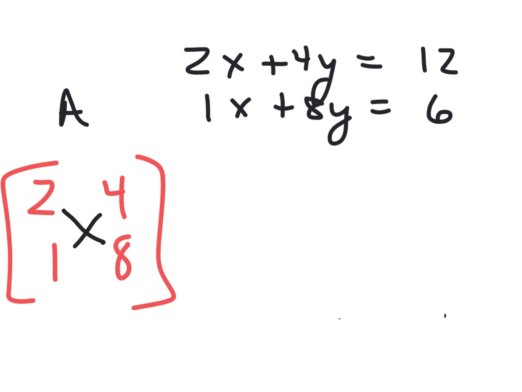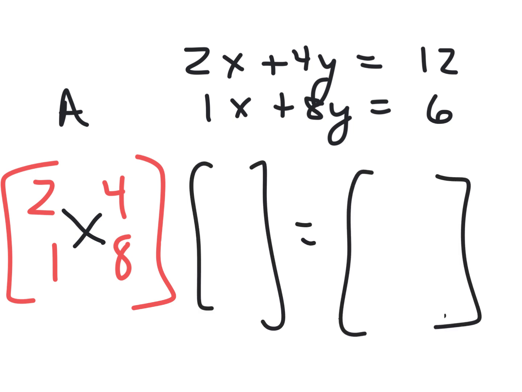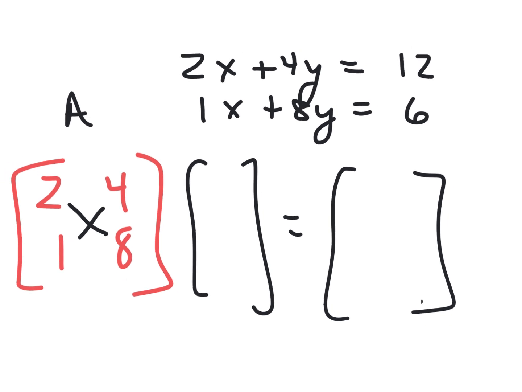Do you know how to make the rest of the equation? I had made it nice so that our A matrix doesn't have to change. Our B matrix, you've got to figure out. And you've got to figure out where X and Y go. And then you'll have to use the inverse of A thing. This is supposed to be a review. Let's see if you can do it without me.